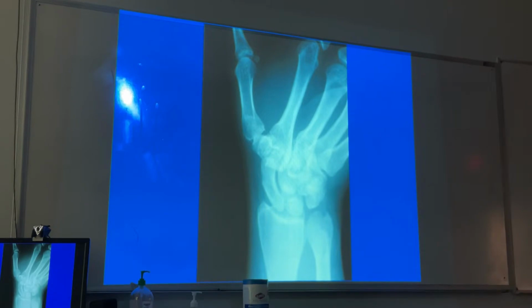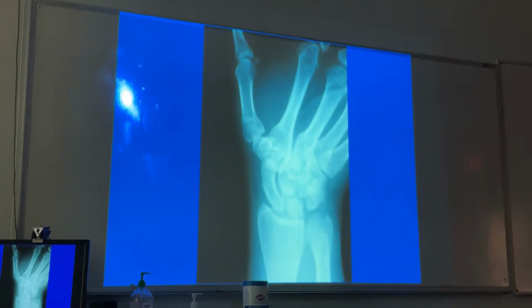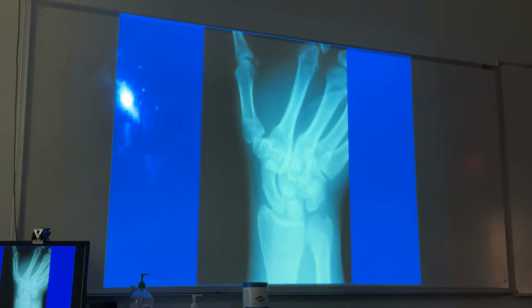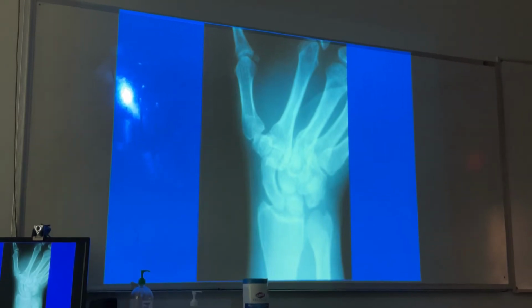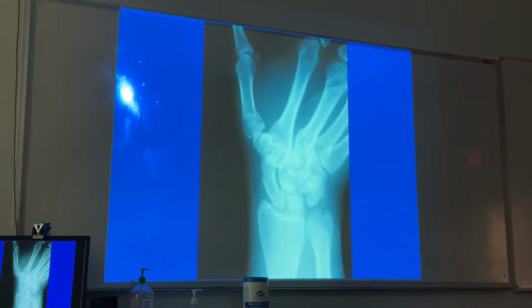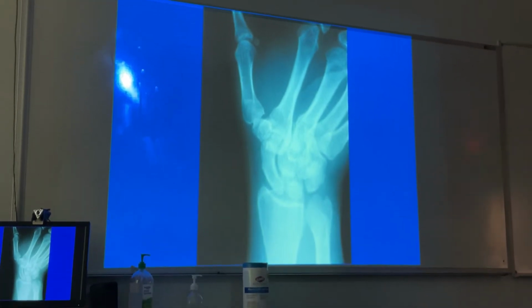We want to make sure we don't miss scaphoid fractures. So anatomic snuff box discomfort. If 2 weeks later they say I still have anatomic snuff box pain, they're going to say it's right here. Okay, that means it's not getting any better. You don't want to miss a scaphoid fracture, so you do ulnar deviation. If they still have pain and discomfort, you need an MRI so that you don't miss osteonecrosis. What's osteonecrosis? Necrosis of the bone. The vascular supply to the bone is disrupted and then the bone cells die.